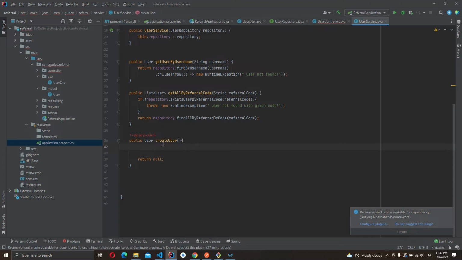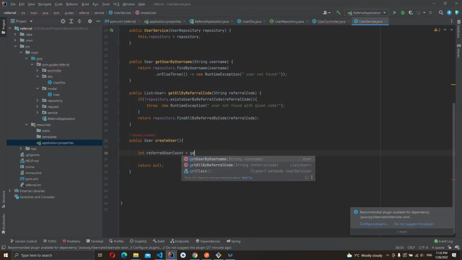In here, I will first check how many people we have with our referral codes, and int referredUserCount equals get all by referral code.